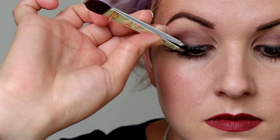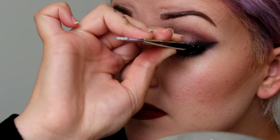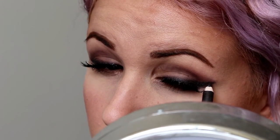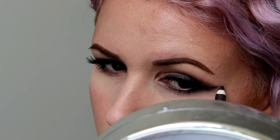Now I'm just throwing on some lashes. These lashes I actually got from eBay as well. And I'm just cleaning up any fallout with the powder and a big fluffy brush, and just making sure that my under eyes are really set, because I do have that issue of the mascara kind of smudging around the face because my skin's so oily. Now we're using that pencil just to sharpen up the wings that little bit more.